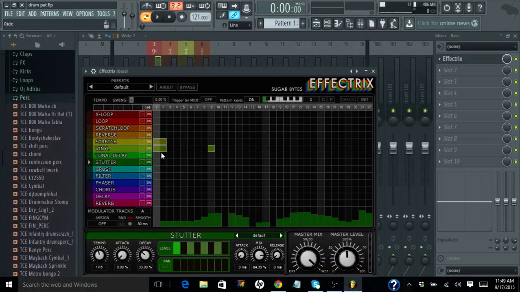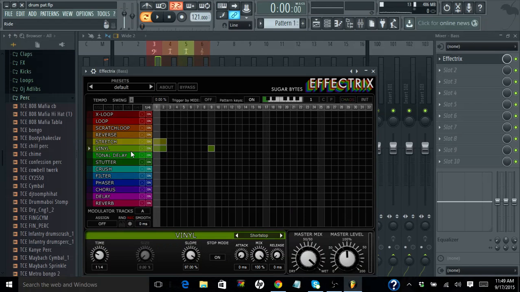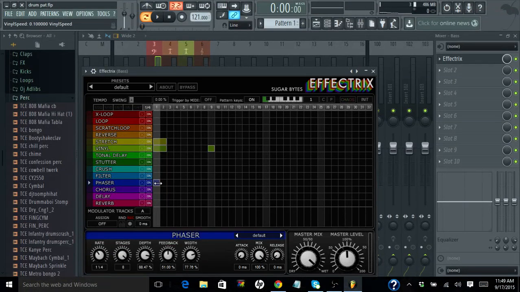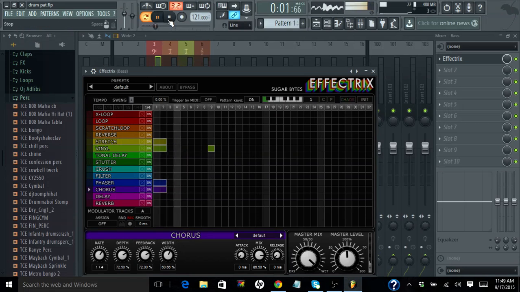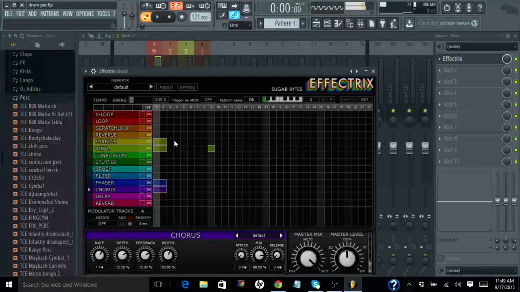Then perhaps that's not even your style within Effectrix at all. You just might want it to drop a little more. You can even add certain textures of filters, phasers, and chorus effects, which will give it that. I think that's a little too long, so you can just go back.